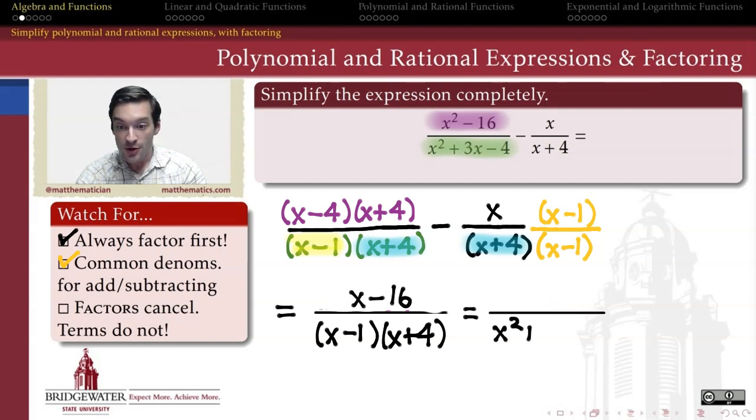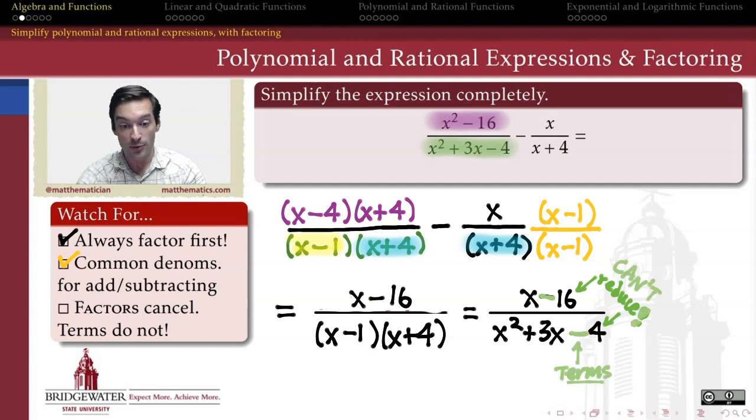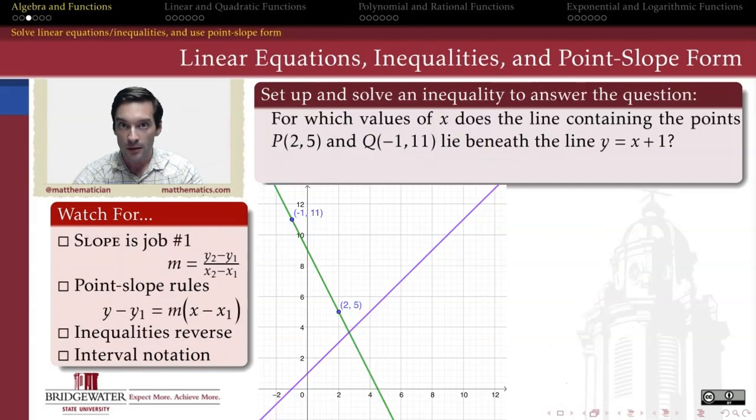Remember, terms that are added or subtracted in the numerator and denominator cannot be reduced or canceled. Only entire factors of the numerator and denominator, such as this x plus 4 up here, can be reduced or canceled. Finding and using formulas for linear relationships is a vital skill for both precalculus and for calculus.